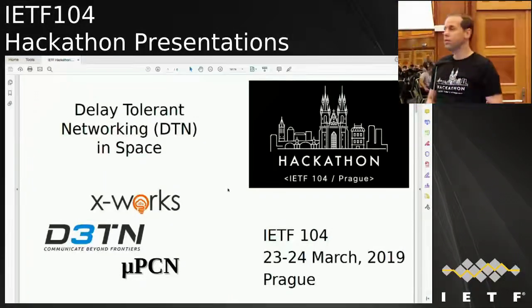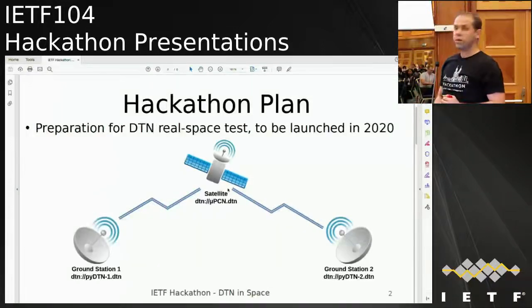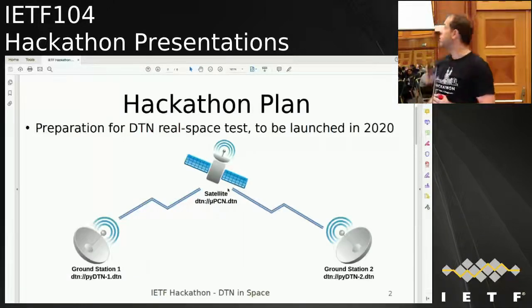Hello and welcome to our presentation. My name is Martin and I'm here to tell you about delay-tolerant networking in space. So what is delay-tolerant networking? Well, in current setup, usually when you communicate with a real computer, the other party has to be online. That's not the case with delay-tolerant networking because it's very difficult to achieve. For example, if you have a ground station and you would like to communicate with a satellite, there are all kinds of things which will prevent you from doing so at the time you want to do that. For example, the earth between you and the satellite.